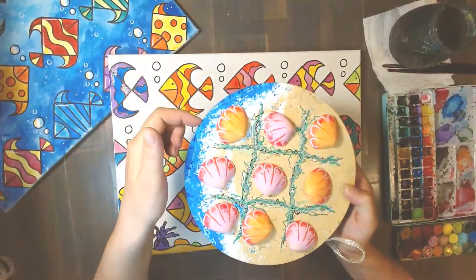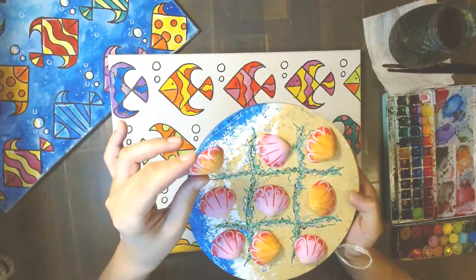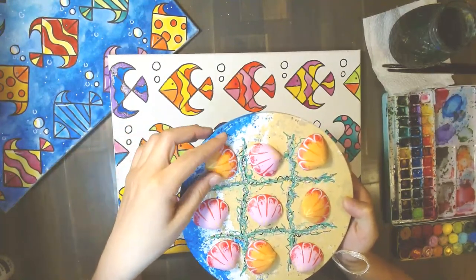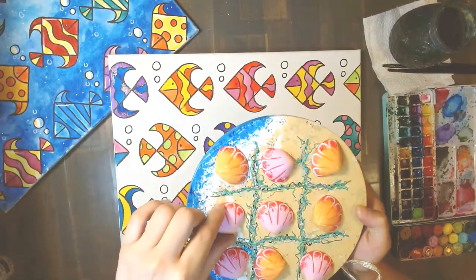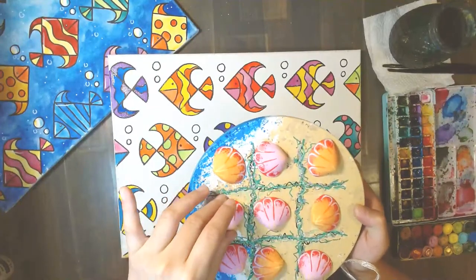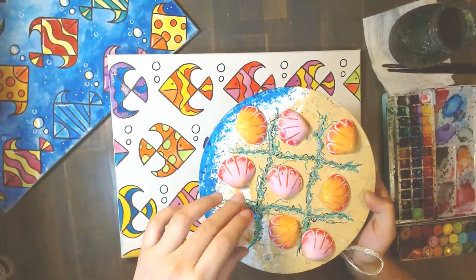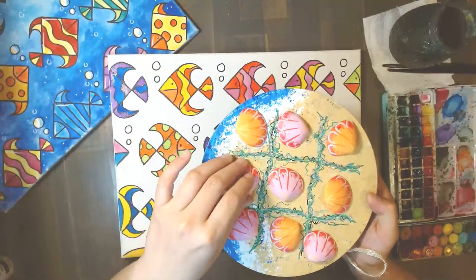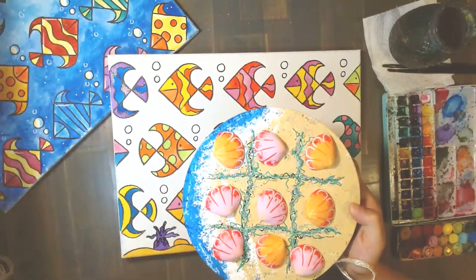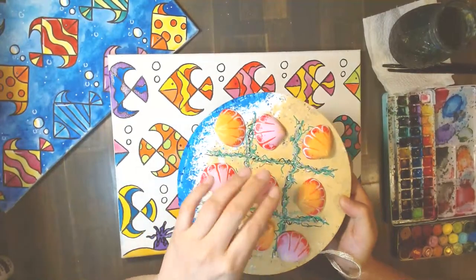So I got this wooden shape. I painted it like a beach. I got some shells from the dollar store. I painted those too to make them more colorful. And I chose orange and pink. You could do any colors of shells. Doesn't have to be shells. It could be rocks from the beach, rocks from your garden, and just a fun little summertime tic-tac-toe game using acrylics. I use some paint pens. I used like a sponge to give it that wavy, frothy look.